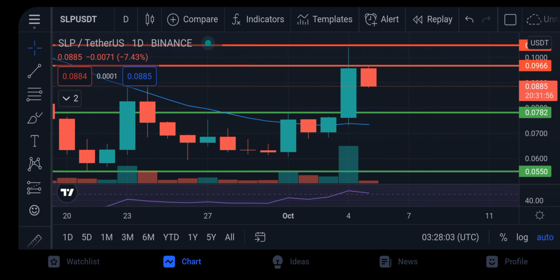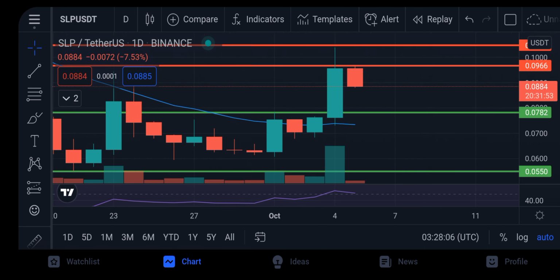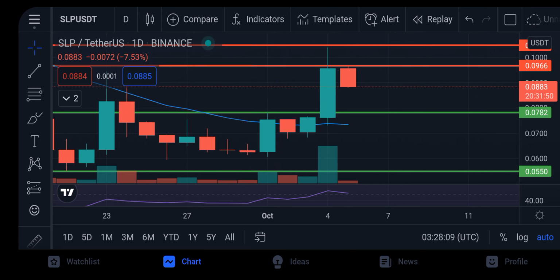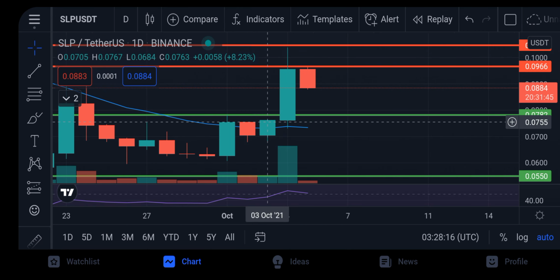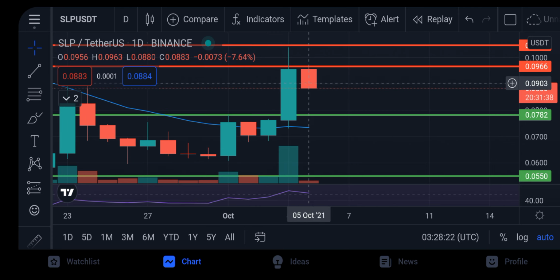So after it was created, they have support and psychological support also. Okay, the breakout will be our new support here in this line. But right now, if the momentum doesn't continue here, we can see that there is massive selling pressure even though the volume is low, and the candlestick is nearly going down. If the momentum doesn't continue, it may go back again to this price area, the 0.78 US dollar price area.